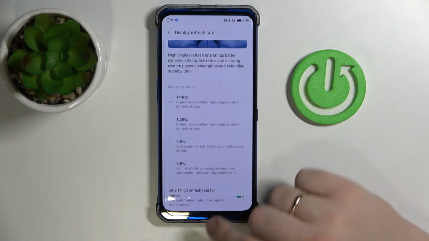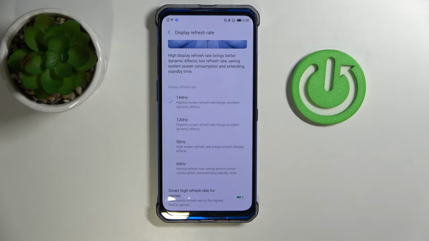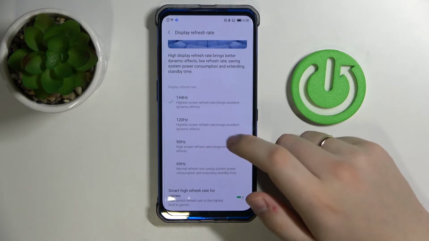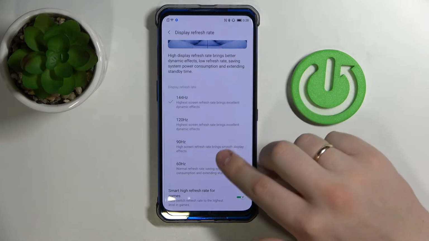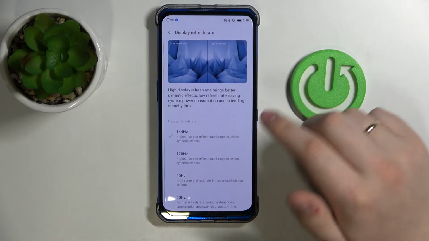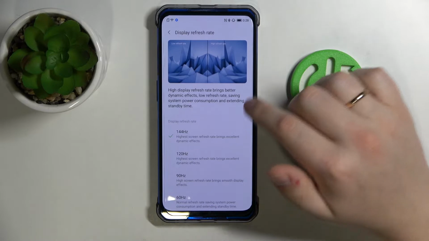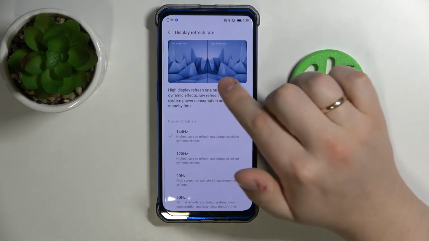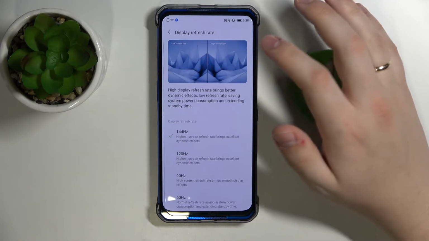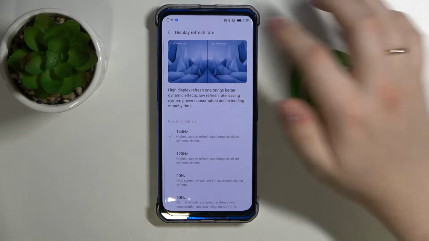And also there is the smart high refresh rate for games, which automatically turns on the high values of this setting once you are playing games on this device. And on the top of the setting you can see the preview of what the low refresh rate looks like, and respectively the high refresh rate.